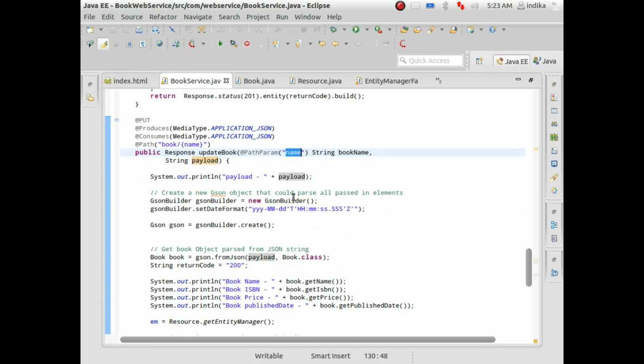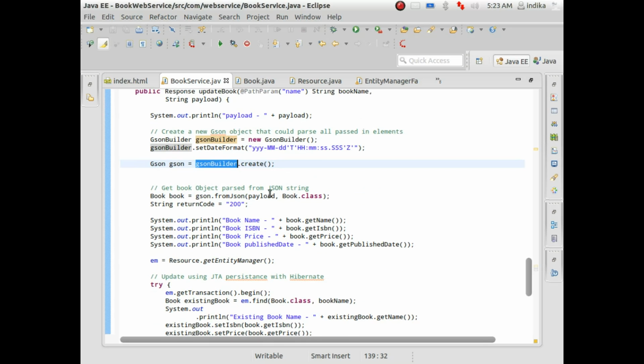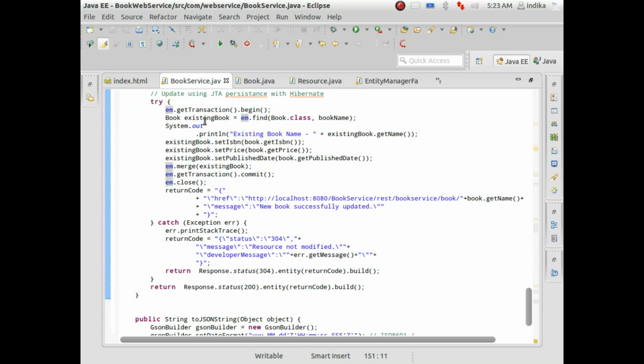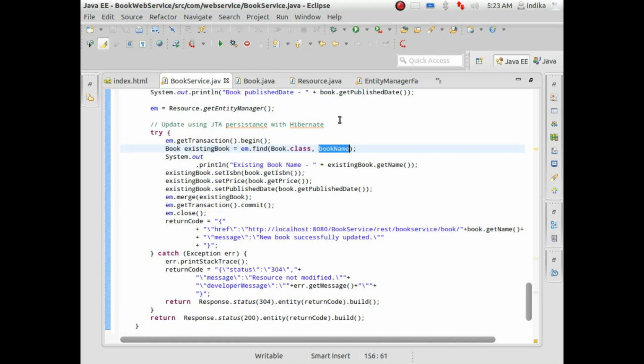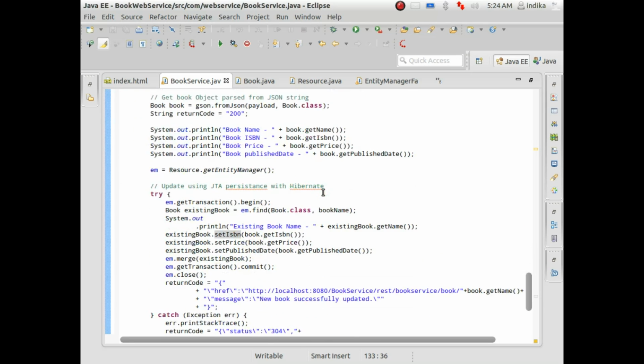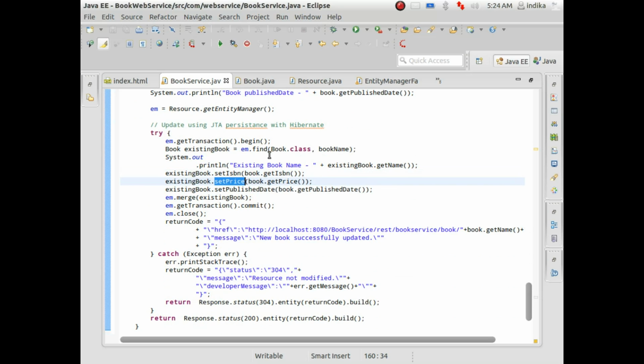So again I'm doing the same JSON magic where I'm creating a JSON builder, and I'm giving the ISO 8601 date format with UTC, then converting the payload that I'm getting to a book class, because I'm getting a JSON structure converting to a Java object structure, and then I'm getting the entity manager, creating a transaction, and I'm finding the book that has been passed into my system or service, and if the book is available, I'm setting the new set of data that came with the payload, the ISBN number, the price, the published date, and then I'm merging the existing book, committing the transaction, closing the entity manager.